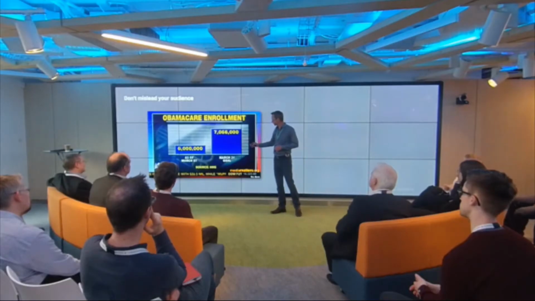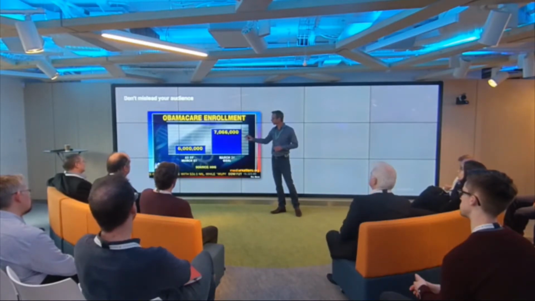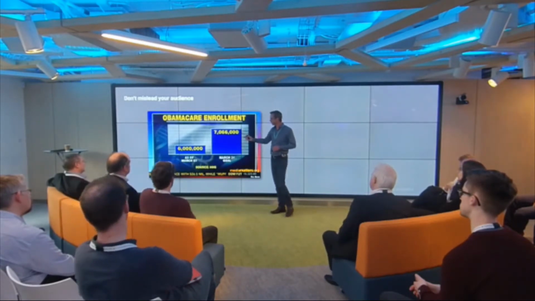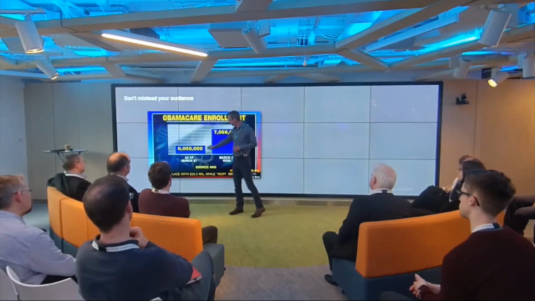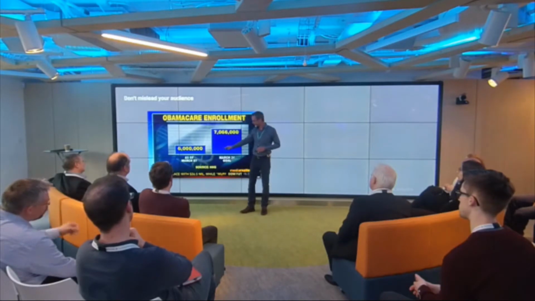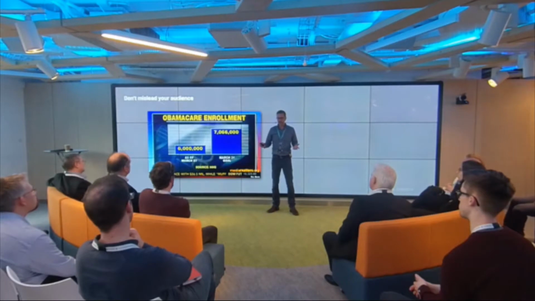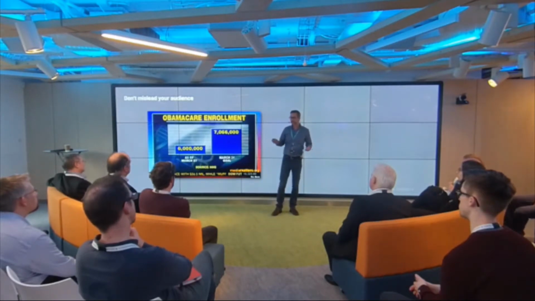By March 31st, the government had a target of signing up just over 7 million people to their Obamacare program. By March 27th, they'd had actually 6 million sign-ups. So how does this graphic make you feel about the success of that program? Does it make you think that the government has massively missed their target?